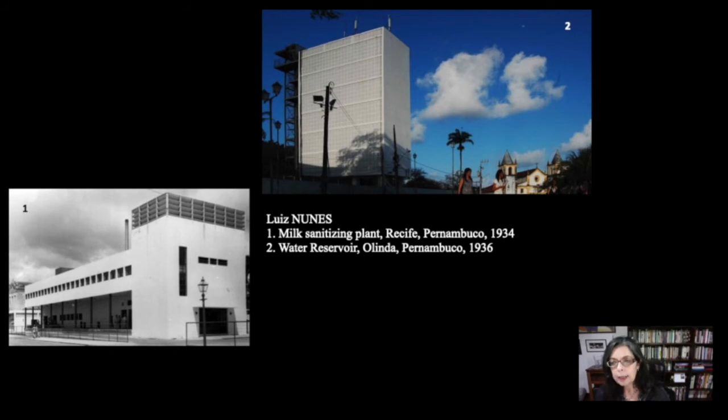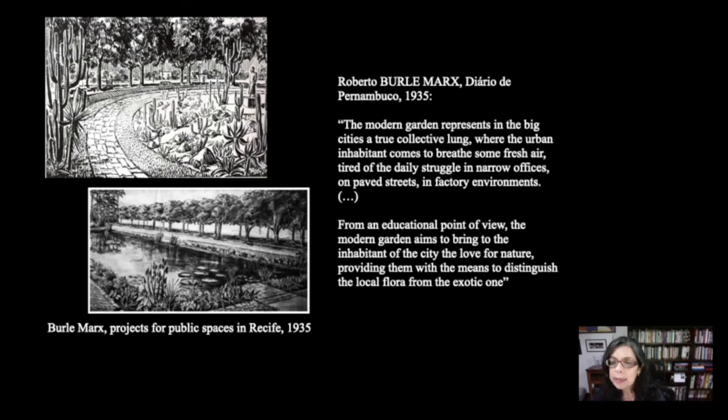Among the modern architects, artists, and engineers who arrived in Recife around 1934 was Roberto Burle Marx. Ahead of the Directory of Parks and Gardens, he launched an extensive program of requalification of public spaces that involved the renovation of some of the leading leisure and communal living areas existing in the city and new structures. In this work set, the landscape architect sought to broaden a reflection about the green spaces of the modern town, highlighting four main dimensions: recreational, artistic, educational, and environmental.